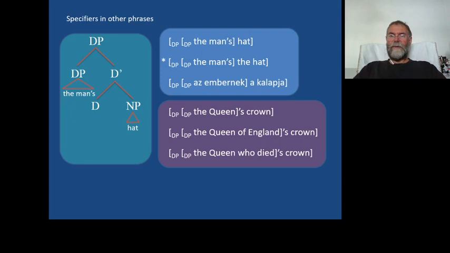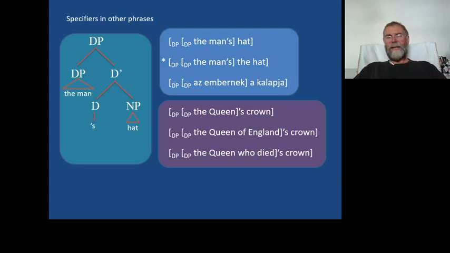And if it's in that determiner position, we therefore have a very straightforward explanation as to why you can't have a determiner in a possessive construction in English, why you can't say the man's the hat. Because that apostrophe S is actually sitting in the determiner position. We also know that it's the position that something occupies that determines its category. And therefore, if we assume that this element is sitting in the determiner position, the analysis is that it is a determiner. And it's in complementary distribution with other determiners.